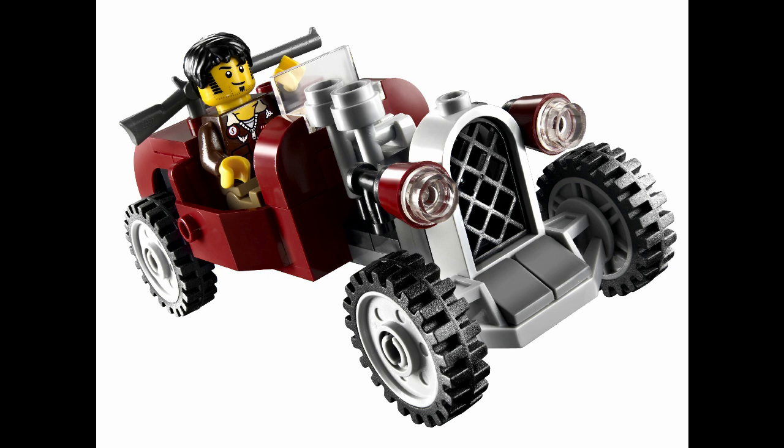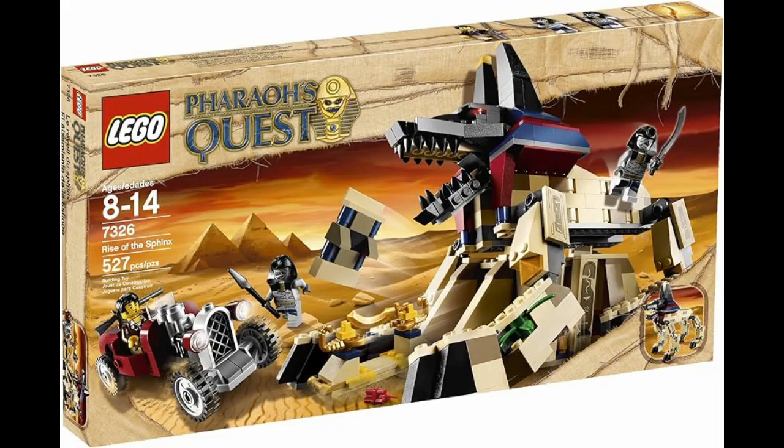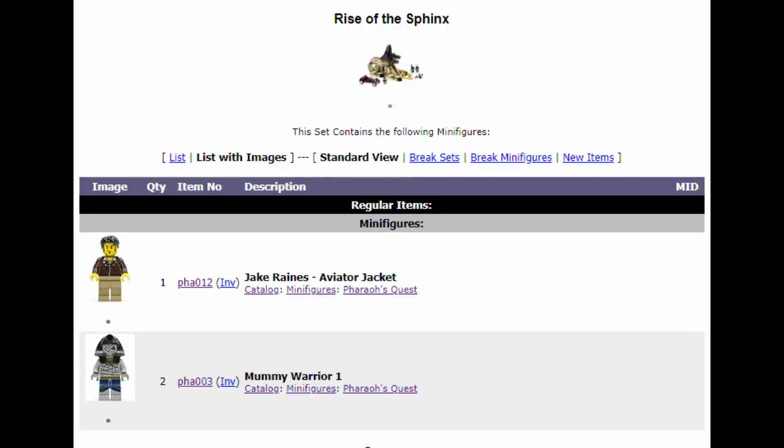Alright guys, so as I mentioned earlier, the Rise of the Sphinx 7326 is probably my favorite set of the line. It's not the biggest set, it's not the most flashy set either, but I like the color scheme on the Sphinx on his head especially. Again, like I mentioned earlier, the maroon and the navy blue look really good on this set. The minifigures aren't anything special in this one either, but there's just something about this set I really like.